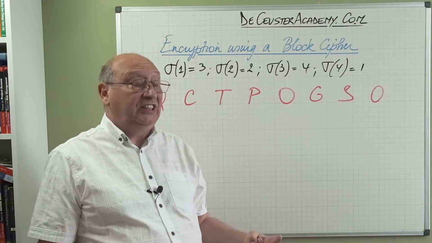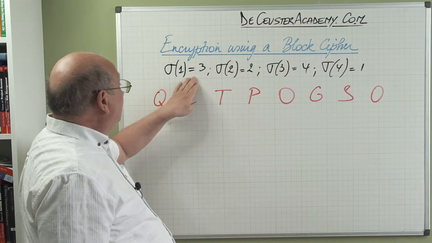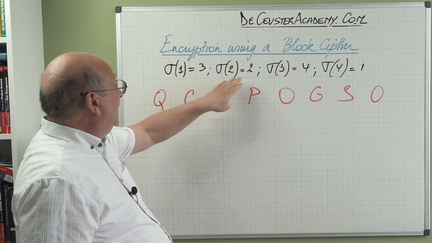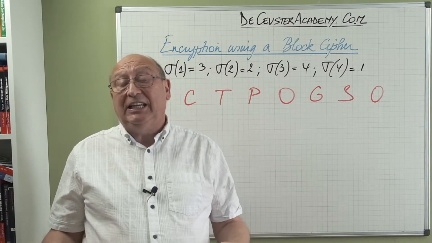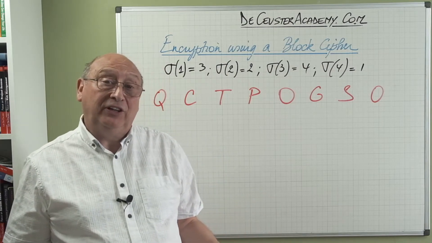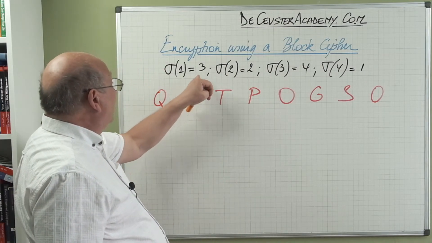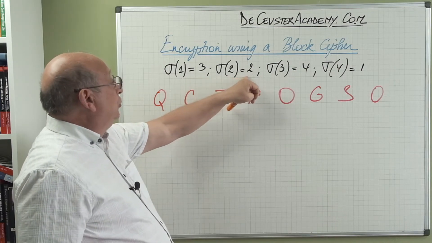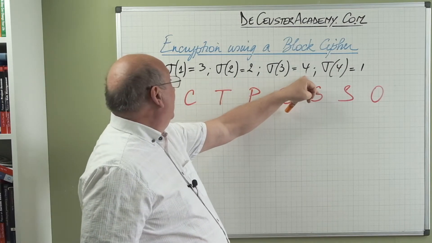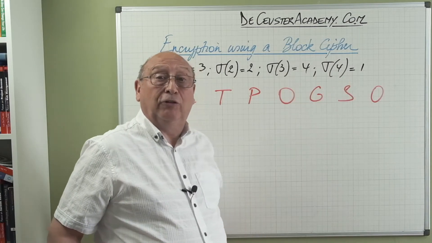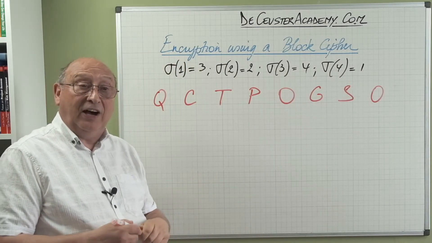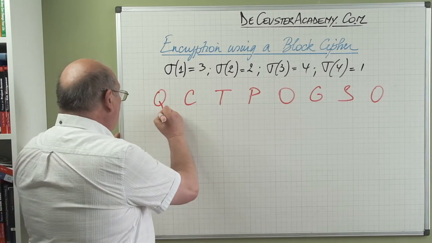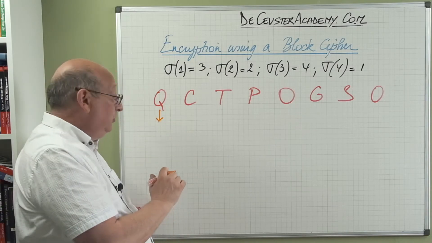This is the encrypted message that I received, and I know that for the blocks we have three, two, four, and one. So basically, since we know the key, we can decipher this message by subtracting three from the first, two from the second, four from the third, and one from the fourth number. Once we have to identify the number which each letter corresponds. Q is 16, then we have C which is zero two, then we have T which is 19, we have the letter P which is 15.